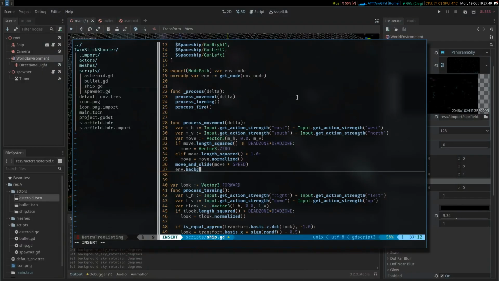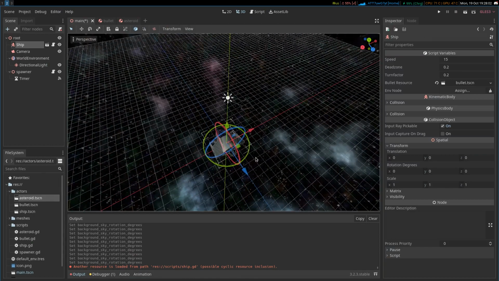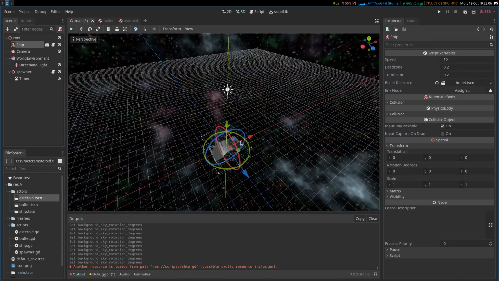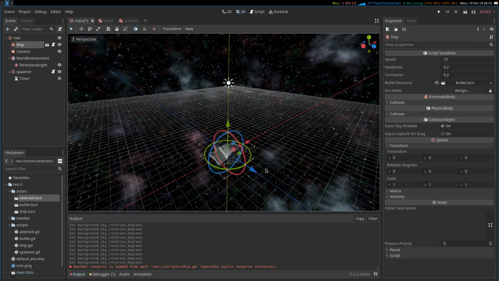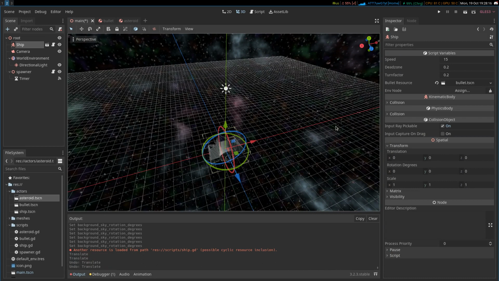And background sky orientation dot rotated. So movement, I'm going to cross the movement because the movement vector is going to be planar with the x and z plane, and then I need something perpendicular to that also on the xz plane. So if I cross my movement vector with my y basis, that will give me a perpendicular vector.